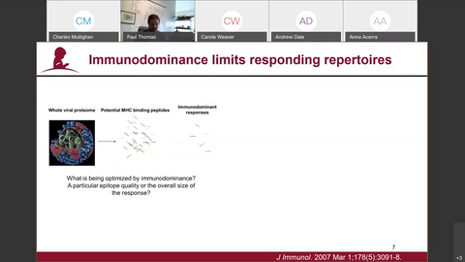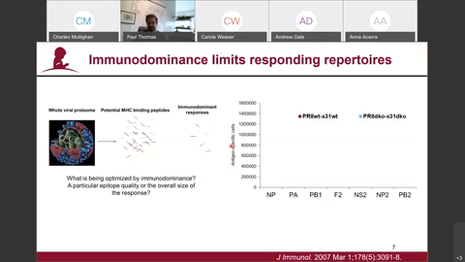This is an older paper from my postdoc here, where we were looking at why these 5 peptides are so immunodominant. The question was, what's really being optimized here? Is it really just that these 5 peptides are the only peptides that the immune response can see, or is there just a set point level of a response that's generated, but that once that's generated, other peptides are not used to elicit a response, but could be in the context of these peptides being missing? To address that, the flu model is quite tractable.